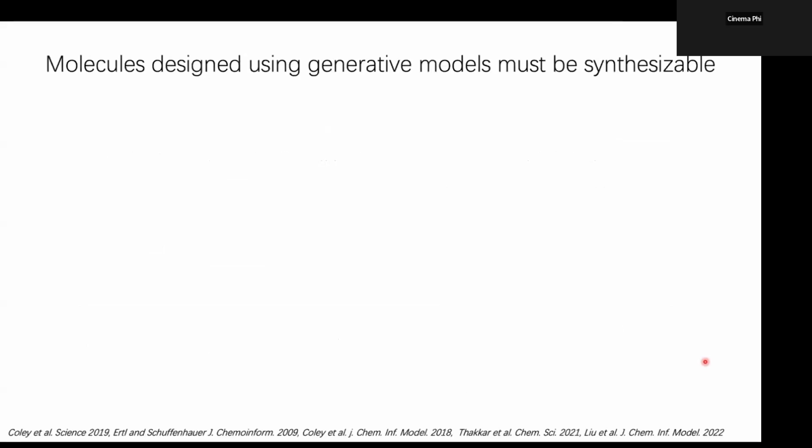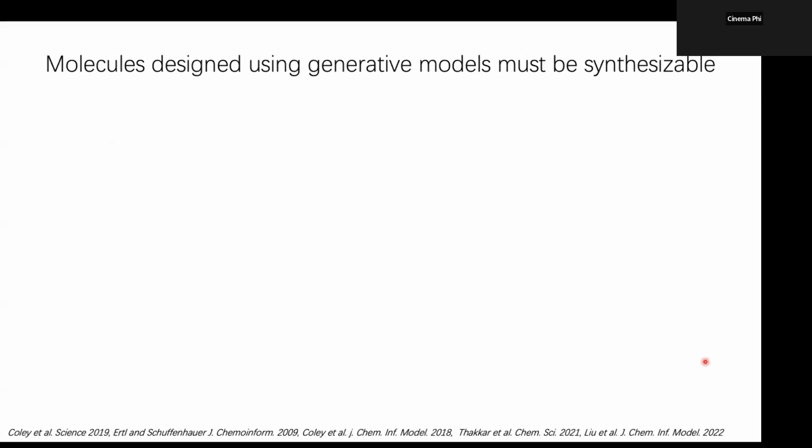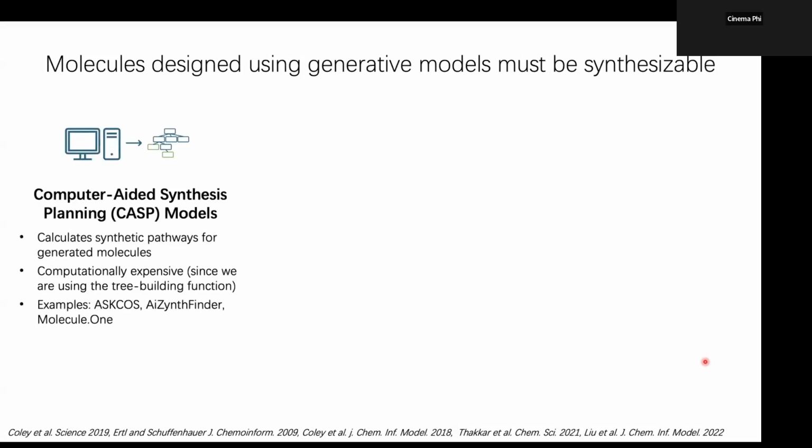Okay, so one of the caveats we really have to worry about when using generative models to discover new molecules is whether or not these molecules are synthesizable. This is probably one of the first questions that we ask when we look at the molecules coming out of our model. So I want to highlight this as a particular caveat that we have to think about. There are a few different strategies for computationally evaluating whether a molecule is synthesizable, and I want to highlight this because it is non-trivial. I won't go into this in too great detail because I know there is a speaker who's talking about it later today. But we have a few strategies.